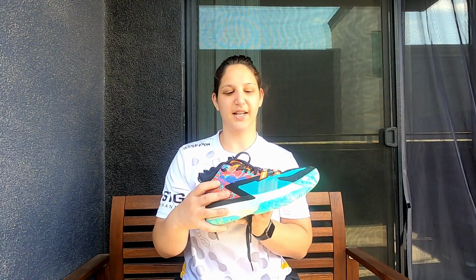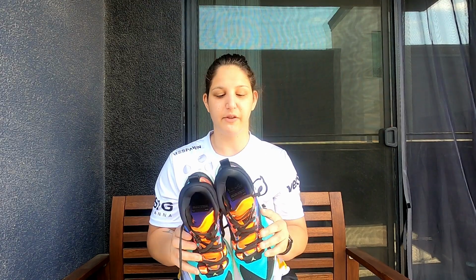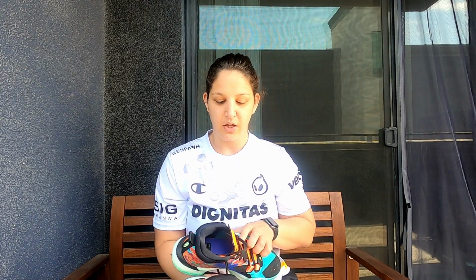The Zions. The Zion 1s, I think the 2s just started coming out, and this was a fun colorway that doesn't really match anything I have, but they're cool. But I really love the fit on these. I actually like the height of them, the width. I have wide feet, so my feet feel really good in these, and I've actually been breaking these in so I can wear them at Worlds. But I really like this shoe, and I probably will get the 2s as well.